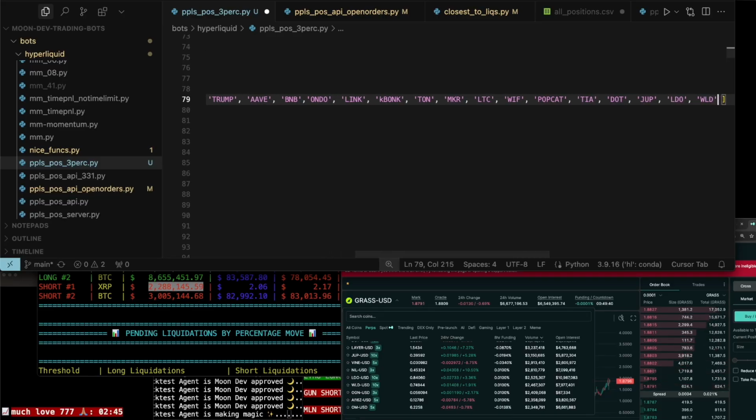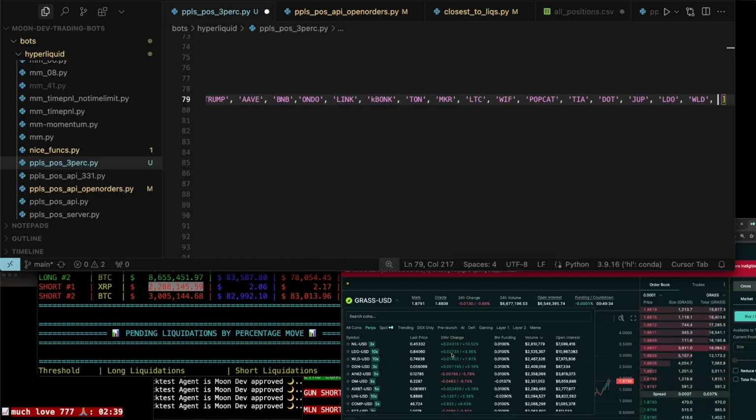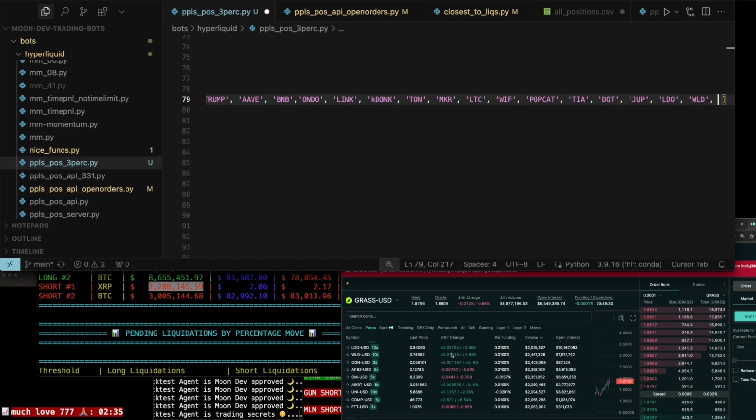So I'm just putting all the symbols in here that have 10x leverage, just so we can keep it. I'll probably keep it at 5, but if this works, then it's not actually using leverage. When I say don't use leverage, it is using leverage, but if I'm going long and short, it's effectively no leverage, right?